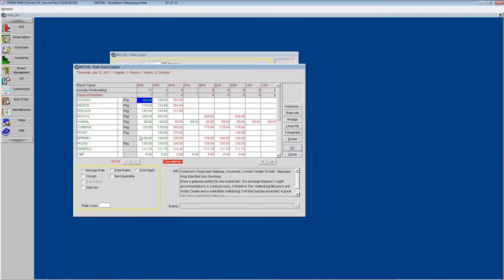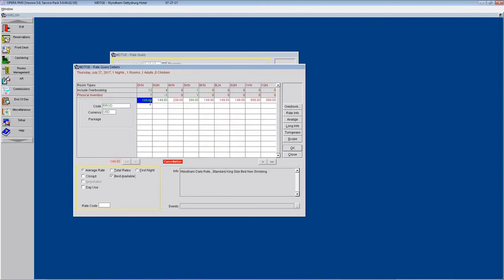What will pop up now is all the rates that you're selling, and the codes that you can see are over here along with your description down beneath. Say they want to know what packages you're running, what specials, that's where you can search for it, in this main rate screen. Most individuals will be calling for your best rate of the day, and that's where you just click this box for best available, and that will cut out everything other than your going rate.